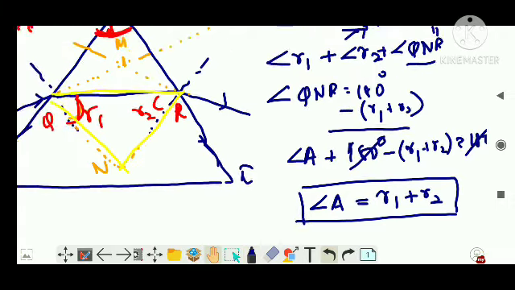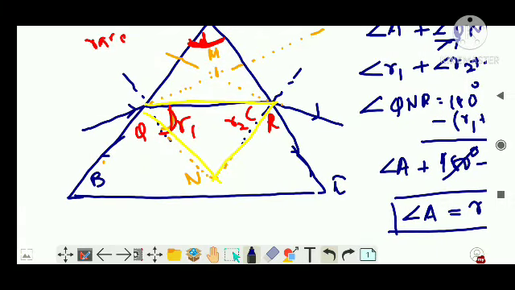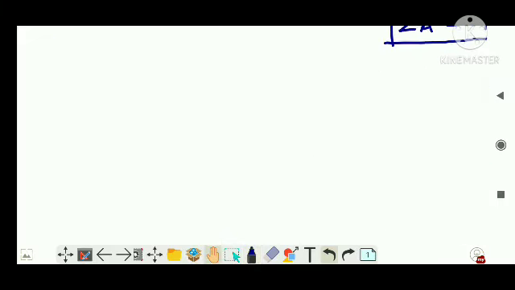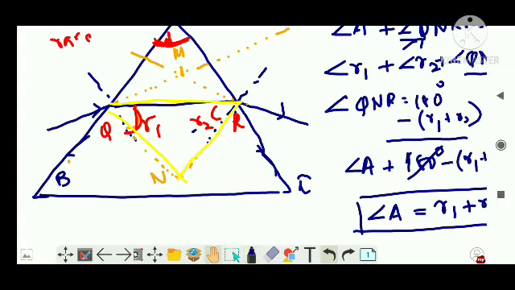Now what is R1 and R2? I hope you remember. R1 is the refraction which is happening at the first interface of the prism, and R2 is the refraction at the second interface. Oh, sorry, R2 is the angle of incidence at the second interface. Sorry, I thought I was making some mistake in what I was telling. Okay, now I have to go to the figure again. I would take yellow color. Now let's take the angles at Q and R itself, Q, M, and R, this triangle.